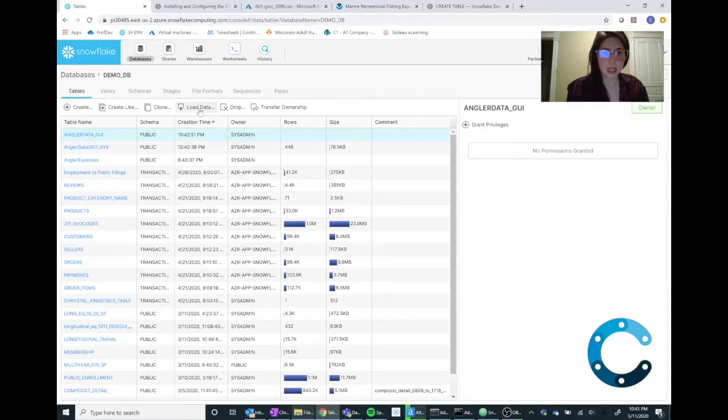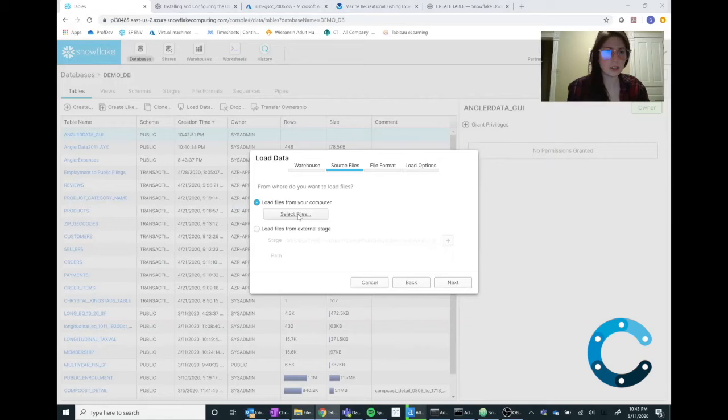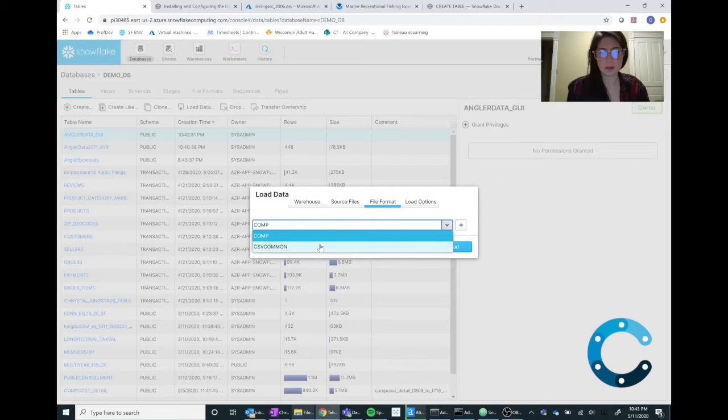So we're going to use our bids warehouse. And I'm going to select the file. All right, and next. And we're going to do CSV common. And if we wanted to show the SQL, just so if you're learning SQL, it's a nice way to learn. You can see the SQL here.